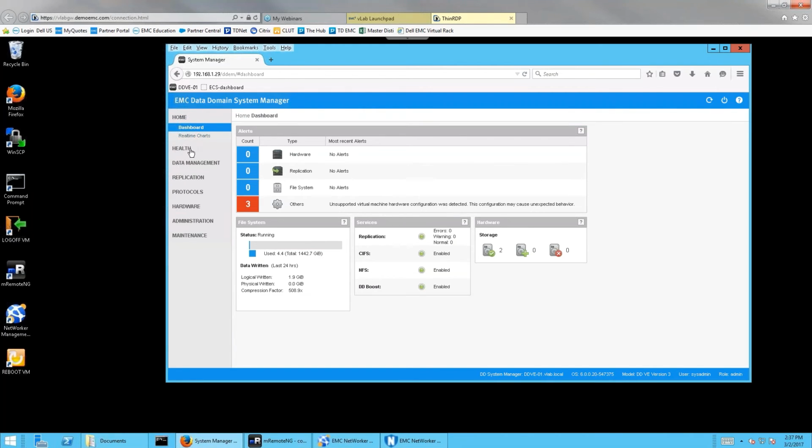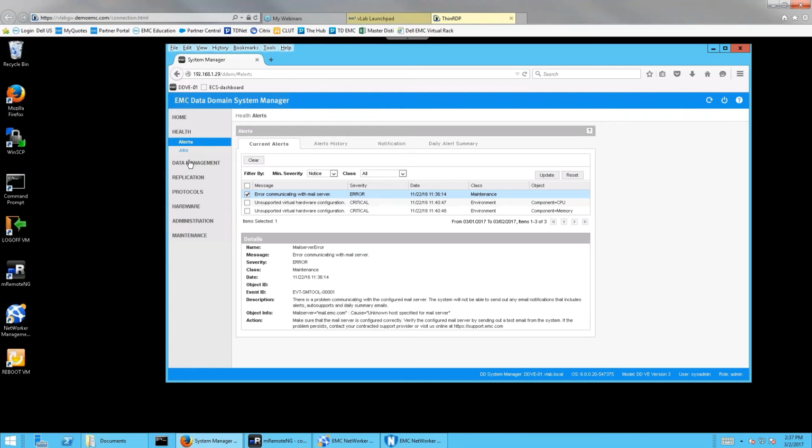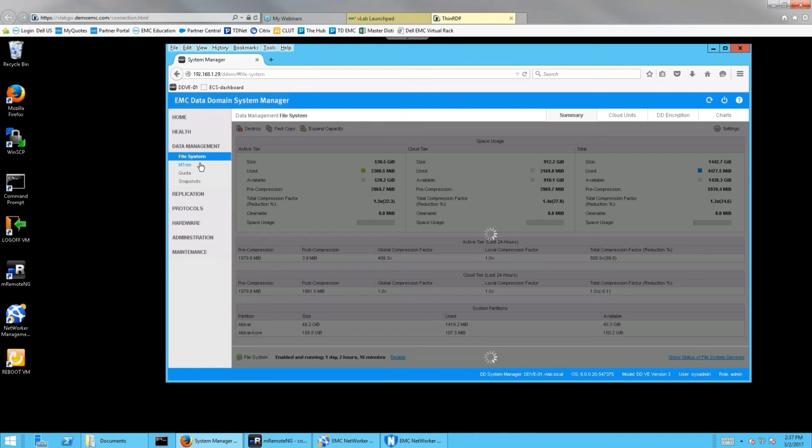As I look at home, I can look at system health. All the things that you would want to jump out at you, all the details for errors and everything like that, are front and center. They want to make sure that you see them. It's really a system that is pretty simple to navigate, and it's going to continue to get better and better. The next iteration of it is going to be even more user friendly.